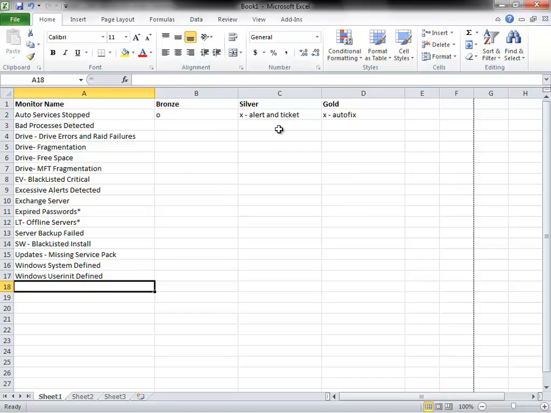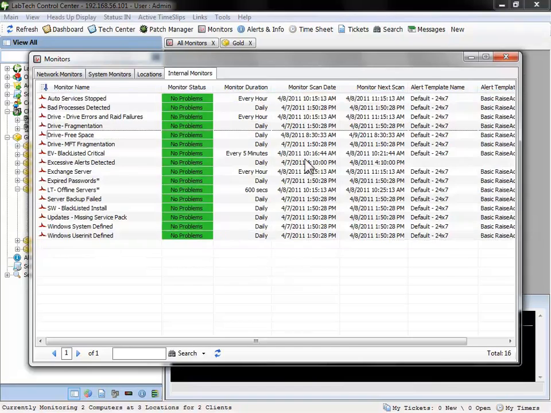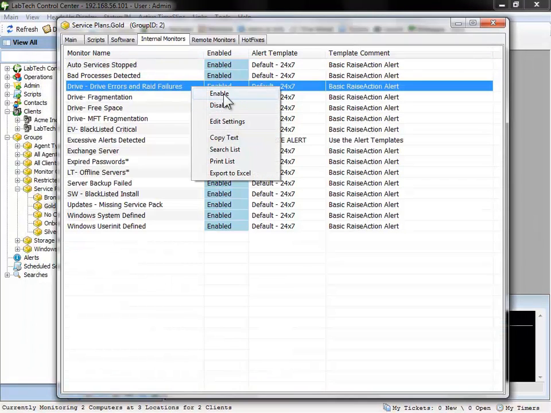If you understand the concepts of A, how to make a monitor, B, how to apply a monitor to a group, and C, how to assign the alert action, which have all been covered. At this point, when you're building these groups, it's almost data entry. Okay, because you're going to have your alert template staged, and of course all the monitors are already exposed on the group screen, just waiting for us to enable or disable them.